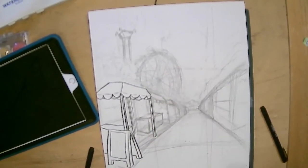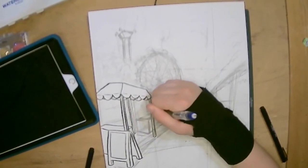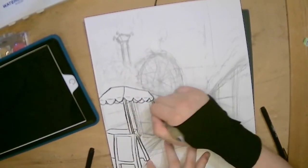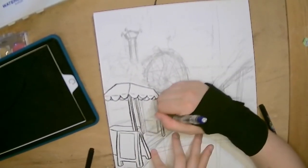Because even if we're leaving the intentions vague, I think that having some details in the background adds a lot of life to it. So I'm keeping it vague, but I'm adding little differences.